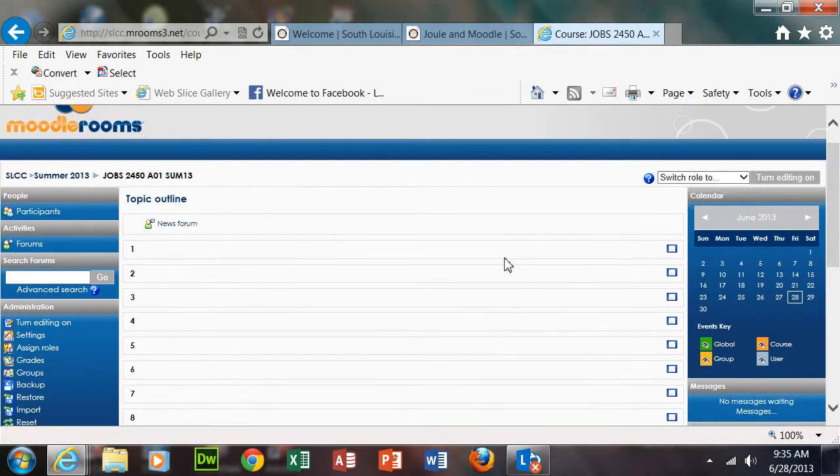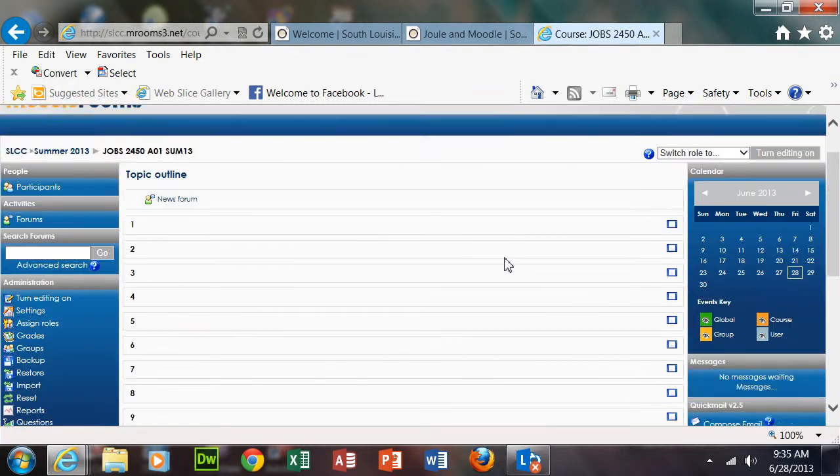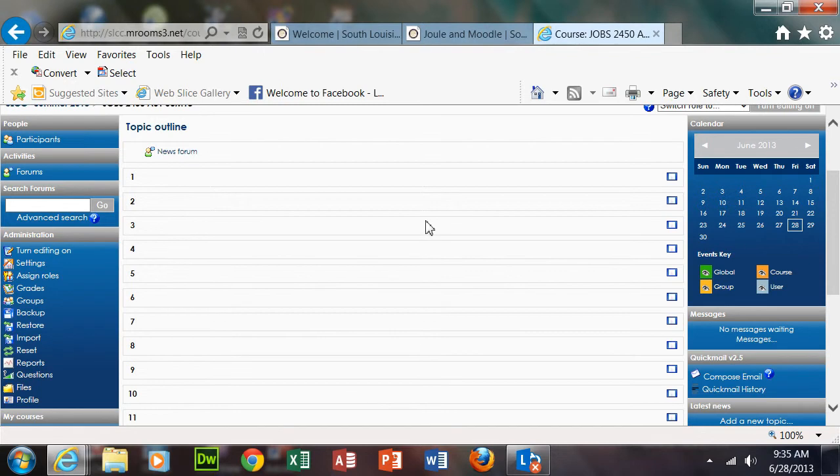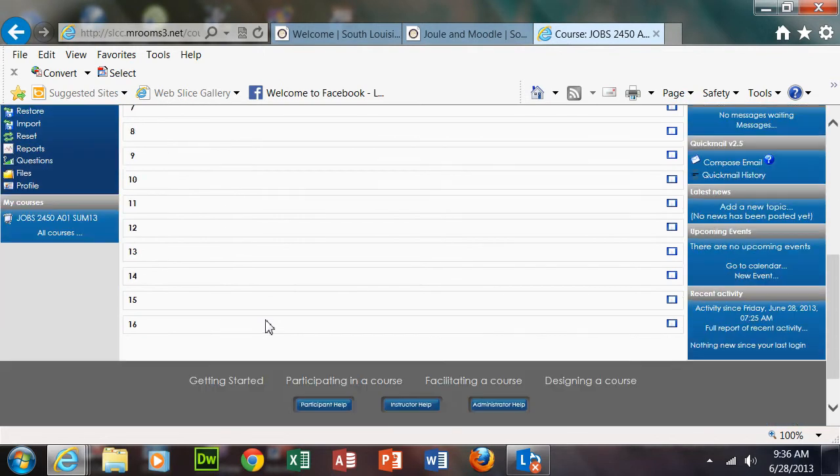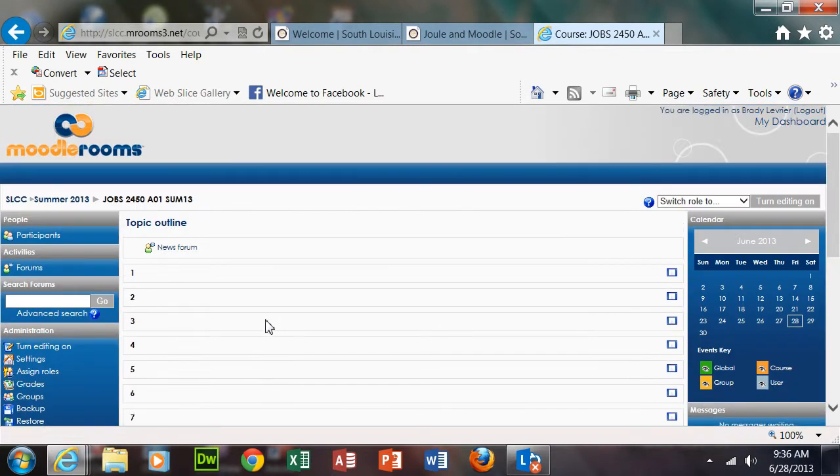The reason I want you to go here first is that you look at all of the content blocks we've got right here in the middle. There's 16 of them. If your course has more than 16 blocks of content, whenever you back up your Moodle course and bring it into Joule, say you've got 20, maybe 25, a whole bunch of your content is going to be put in places you don't have room for.